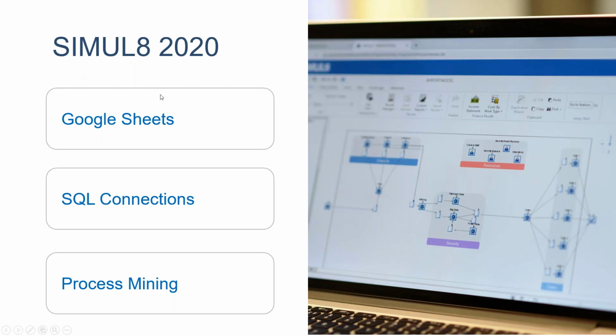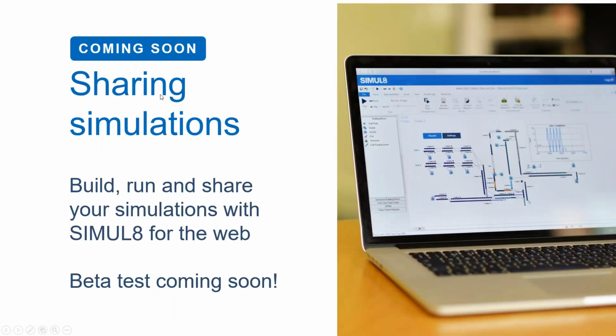So those are my 3 highlight features of SIMUL8 2020, but there are a couple of other announcements I'd like to share with you today. Alongside the 2020 release, we are also going to be releasing a beta of our sharing functionality for SIMUL8 on the web. Together with the enhanced data connections I've just shown you, this will allow you to seamlessly share simulations and results to your colleagues.